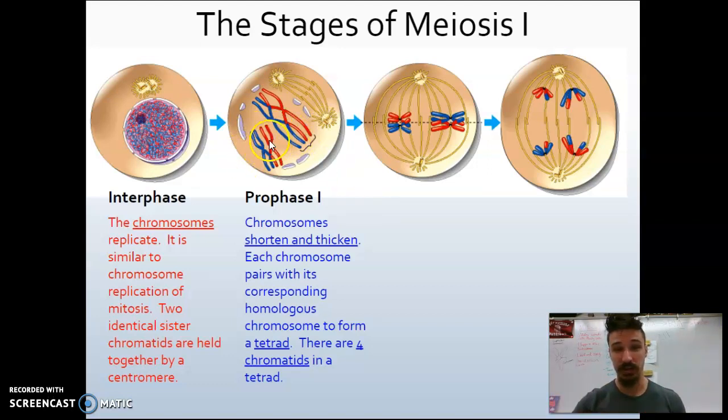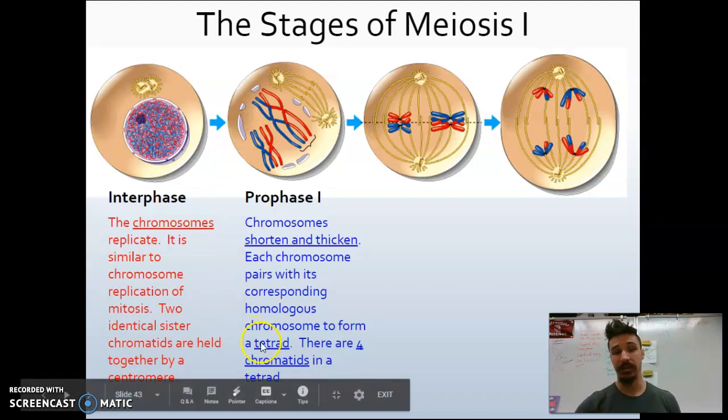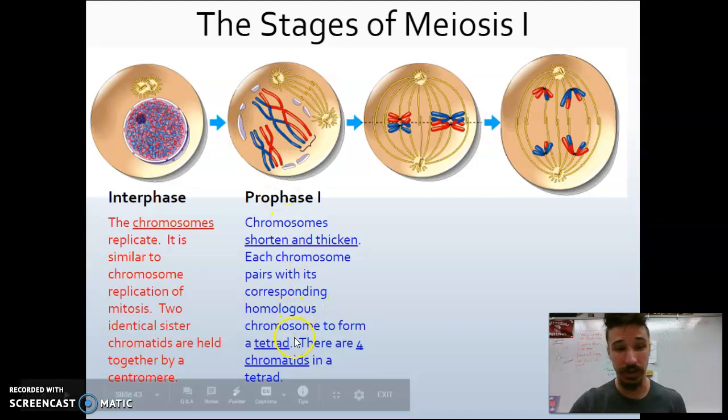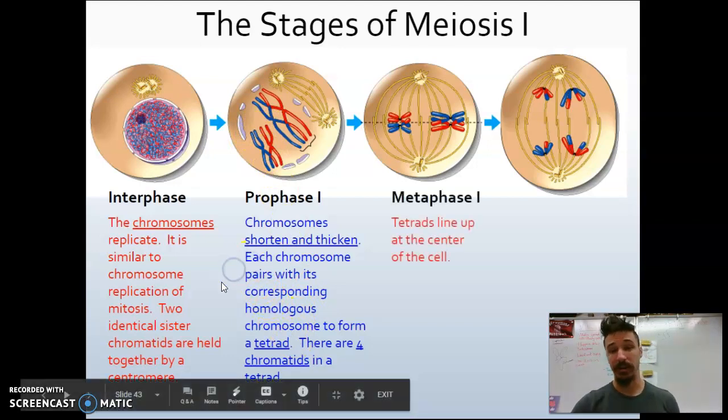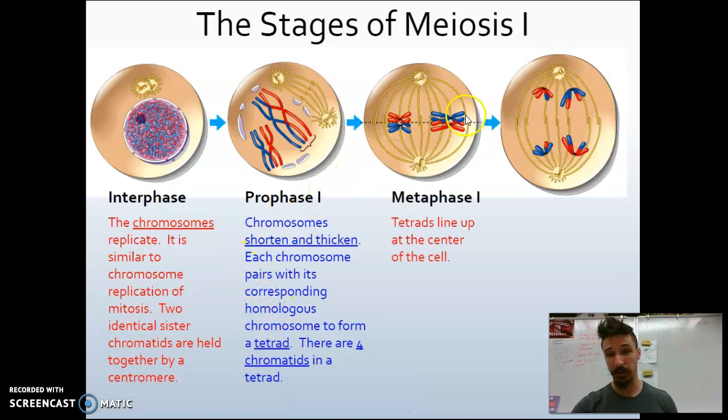This is one duplicated chromosome, that's another duplicated chromosome, and they are homologues to each other, meaning this red one could have come from dad and the blue one could have come from mom. But when you have these homologous chromosomes paired up, we call it a tetrad. The prefix tetra stands for 4, and there are 4 chromatid arms here, right? 1, 2, 3, and 4. So that's why we call it a tetrad. And then in metaphase 1, tetrads line up across the middle, which is exactly what we see here.